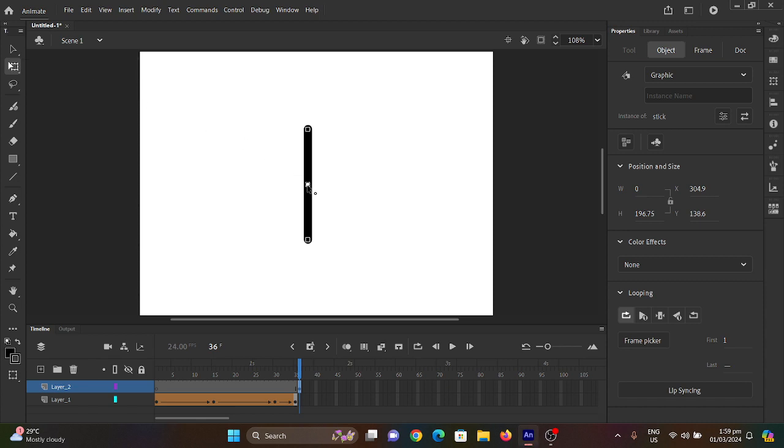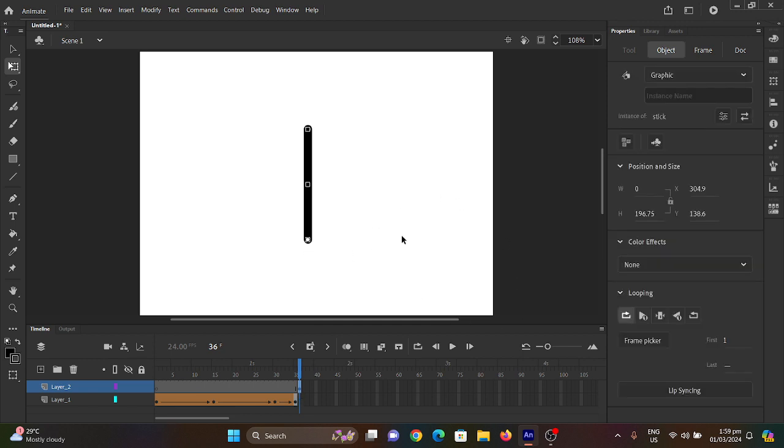Notice the white circle, I can now move it to a different position. The purpose is that if we rotate it, you can see where the shape rotates, depending on your anchor point. So that's what I want.